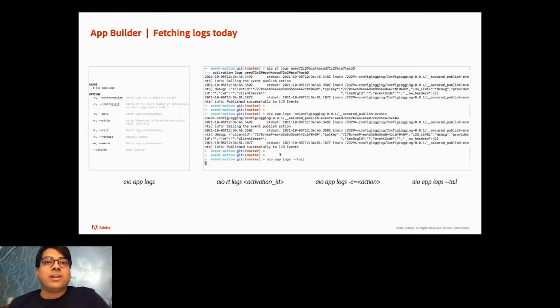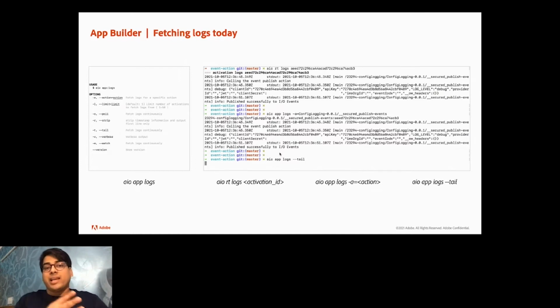Now, I mentioned something while explaining what aio app logs does, which is called the activation. Let's take a step back and understand what an activation is. When I mentioned a serverless platform, these actions have an instance being run. One single invocation of this action, of this code, is called an activation, and it is referred to in our system, and even as a developer you would refer to it, as an activation ID. So you can use our command line tooling and say, give me logs for this single activation ID. I know this action ran and this is the ID for its activation. You can provide that and see the logs coming out for that single activation ID.